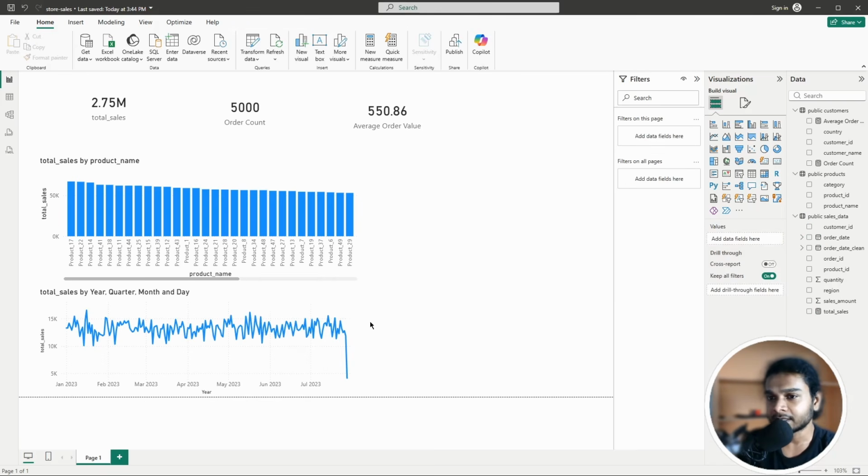Well, this is a masterclass, but this is not, like I said, about creating a visual. This is about engineering it. So because this masterclass is primarily focused on the data engineering part, we are not going to deal with the UI and trying to make this dashboard look good.